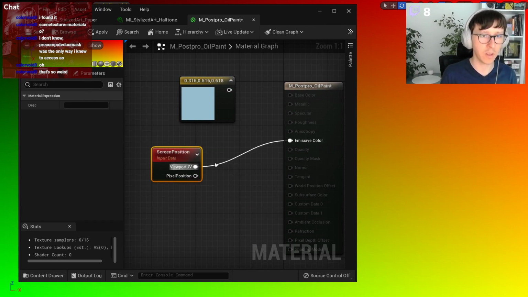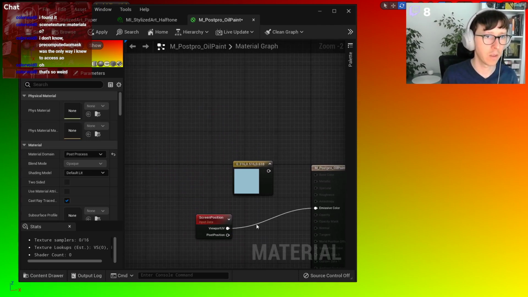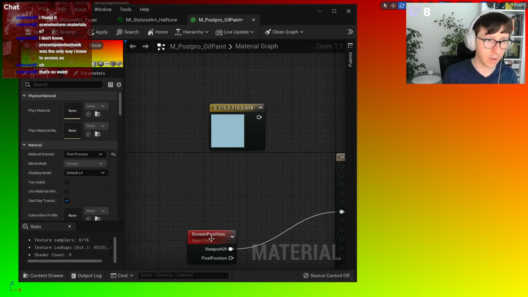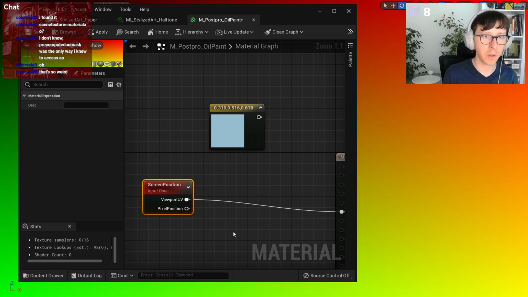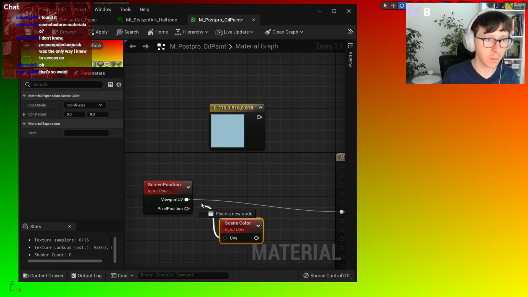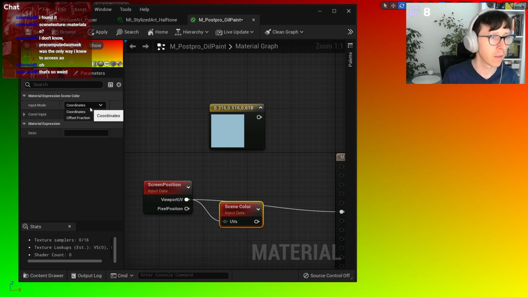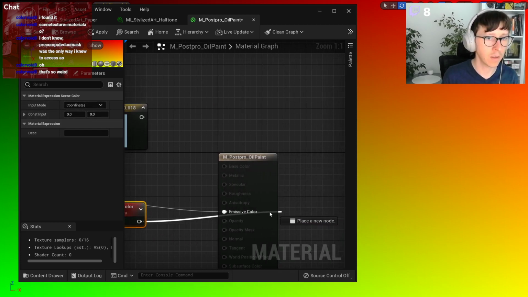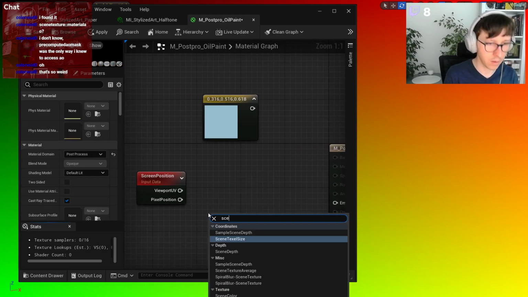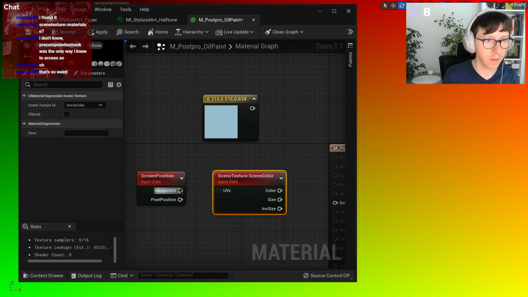So this already would allow you to read the texture and do something with it on the screen, right? But first, what we are interested in is add these UVs, read the screen texture, the color. So scene color. It takes UVs, so you give it to it. Okay, and that's it. Put it to emissive color. Sorry, not scene color. Scene texture, I guess. Yes.